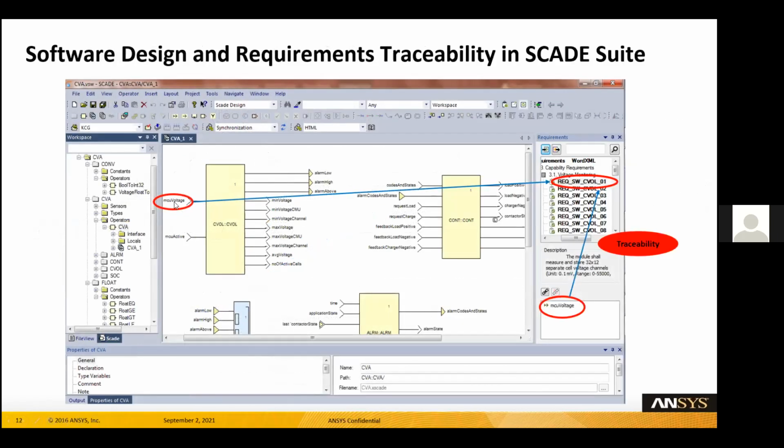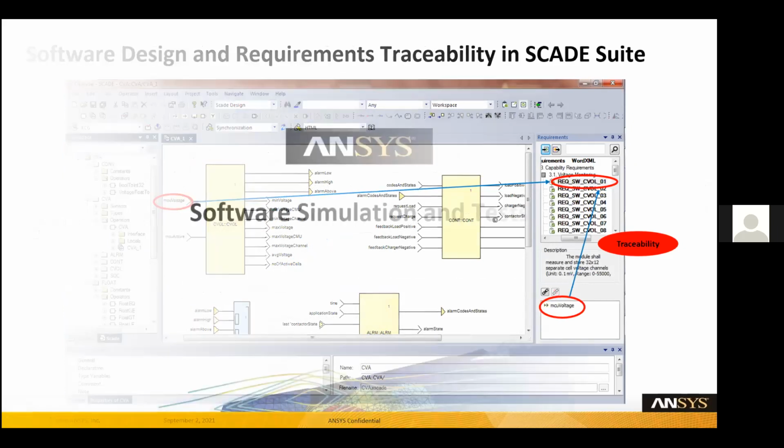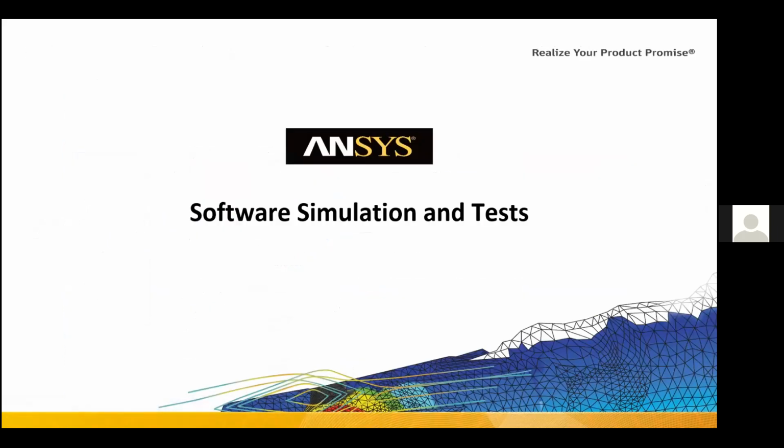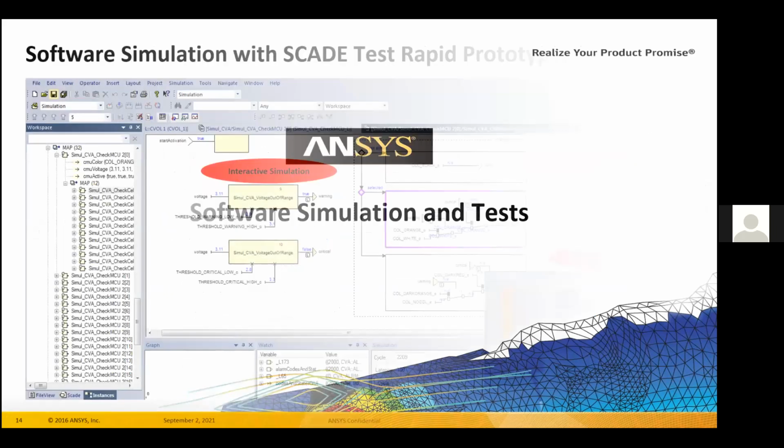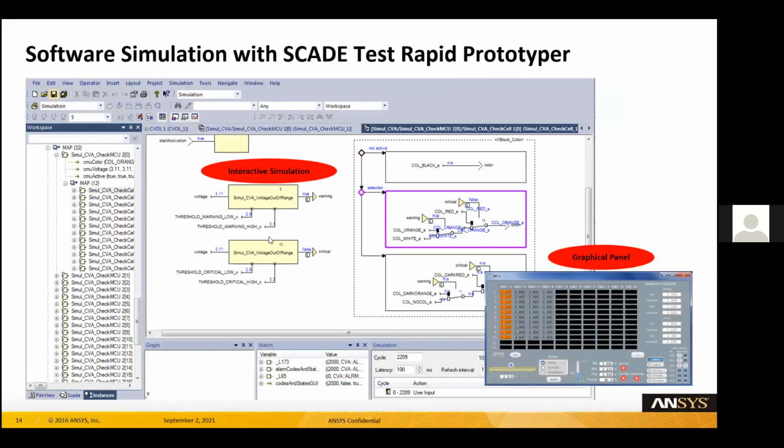Then here you can see the control voltage inputs, whatever we are giving here, and the control voltages we are getting in the software. Once we have built the system, there are software requirements: we need to set a voltage controller which could control the high input voltage. Then comes software simulation and testing, once this overall system is done.